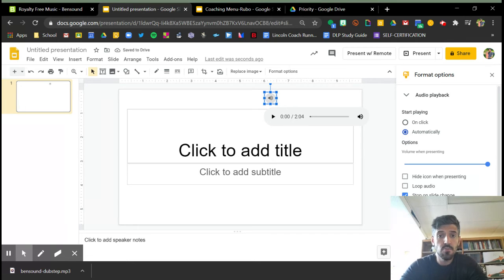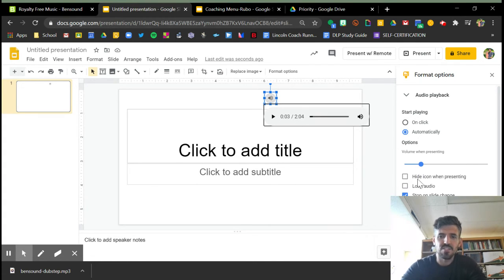Now, this is also if you publish your Google slide to the web, it will do it as soon as it loads the page. It will start playing it. You also can choose how loud you want it to be. I will be honest, 100% is loud. I've been using about 10 to 20 for my volume. You could always adjust it and then hit the play button here and hear how loud it is. So you can adjust that along the way.